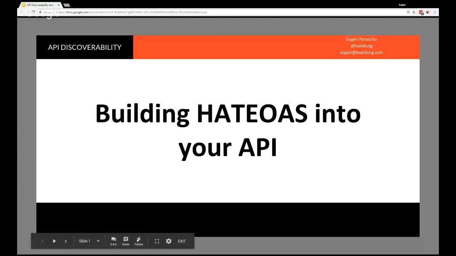Sharing my screen here. Perfect. All right, so what we're going to be talking about here is HateOS, right? We're going to start with what HateOS is. We're going to explain the concepts. We're going to dive into some of the theoretical parts of HateOS. And very naturally, we're going to start looking at an actual implementation as well.